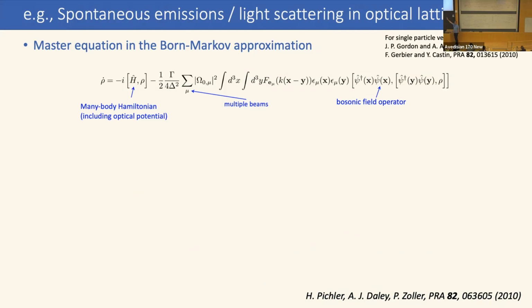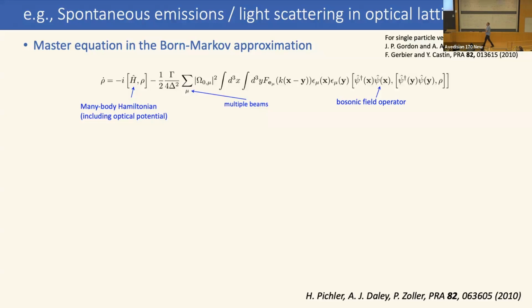Now, who's familiar with second quantized field operator notation? Okay, who's not? If you're not, this is the only thing that you are going to see today, other than what I wrote up with the hydrogen atom earlier, where you're going to see these operators, and I'm going to explain physically in a second what this actually does. So what does this look like? I've got this field operator that is psi dagger psi, and so that has to do with the density. What physically does this fundamental decoherence process for atoms in optical lattices look like? What's it doing?